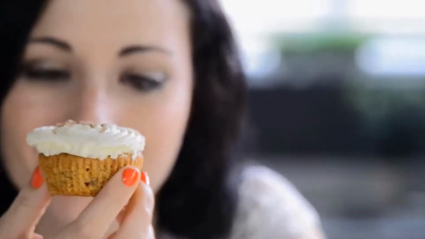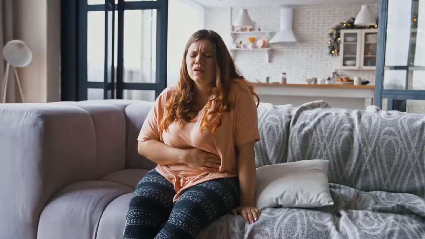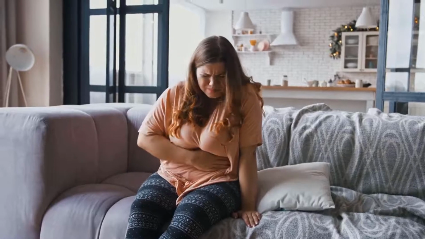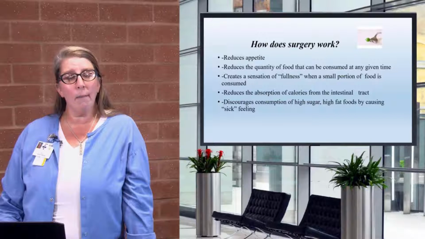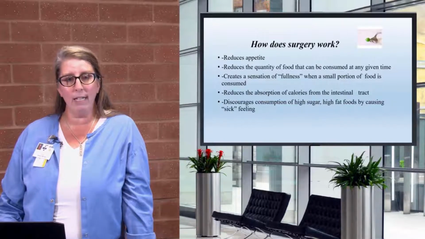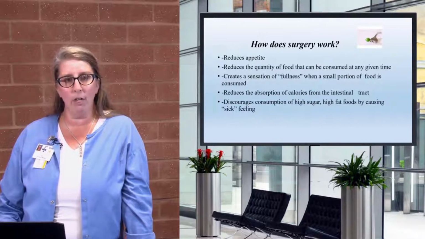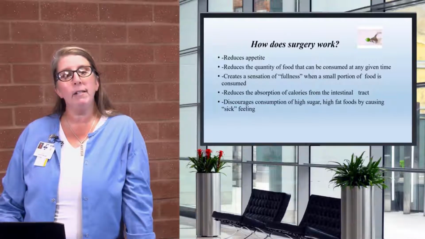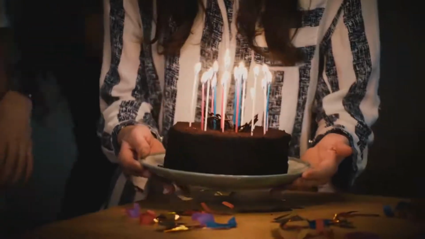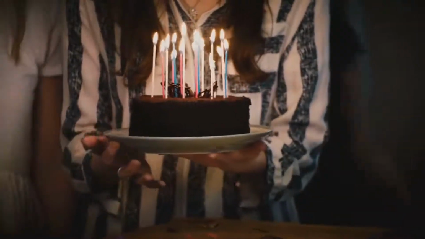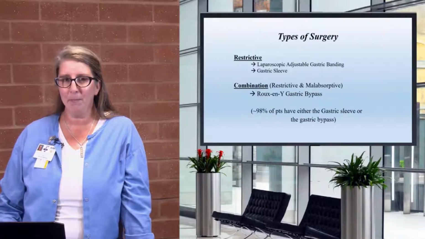Let's say you want to eat that piece of chocolate cake. Chances are you're going to feel like you have food poisoning after you eat that piece of chocolate cake. And it's all chemically and hormonally related, and we'll get to that when we talk about the anatomy and physiology of the procedure. But then what happens the following week, you go to another holiday party or birthday party and you see chocolate cake, chances are you're not going to want to eat that because you're very vividly going to remember how you felt the prior week.